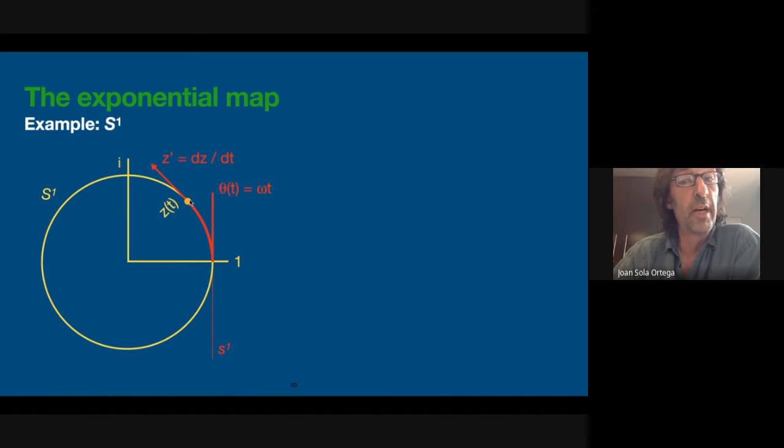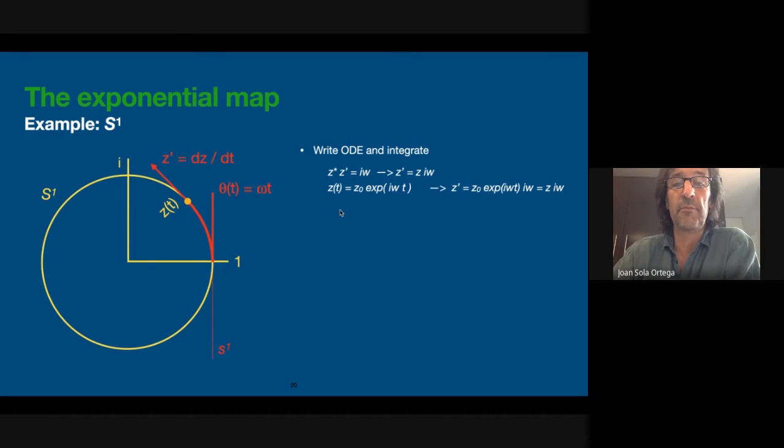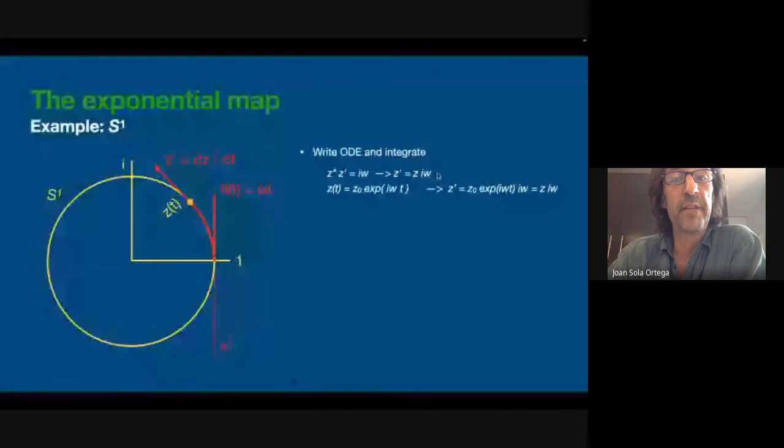So we need to, again, on the right-hand side, work equations and see how we can find a form of this map, a mathematical equation or something that allows me to take theta, which is a number, and produce z, which is a complex number. I don't know. Let's see. So we take this expression that we saw before, z conjugate z dot equals i omega, okay? We put z conjugate on the other side, and we get this. z prime equals z i omega. This is an ordinary differential equation. z dot equals z i omega.